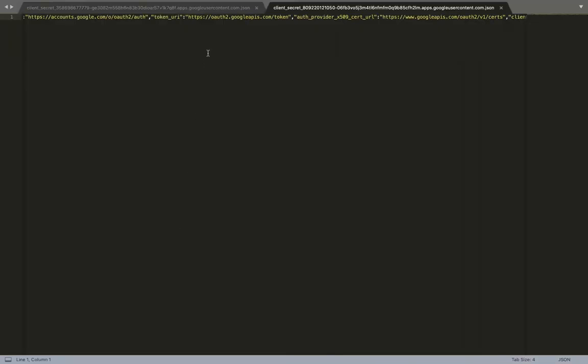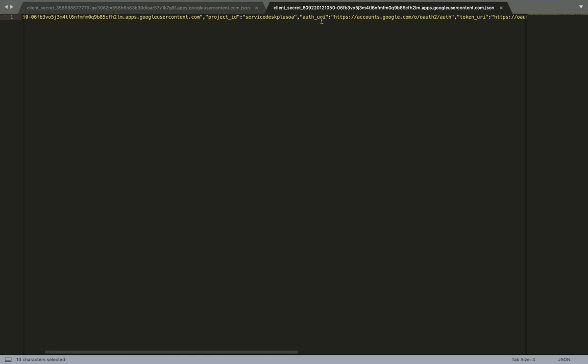So in the JSON, we just need to go right through all these values listed over here. Starting from the beginning of this JSON, you have the client ID listed, and that ends right over here. And the next is the project that we have created. So this is the project ID. We are not going to use the project ID.